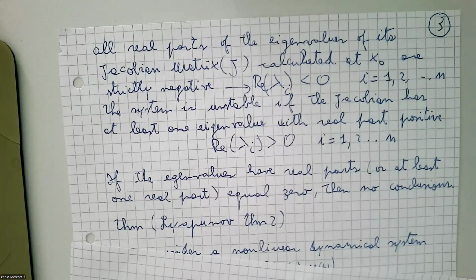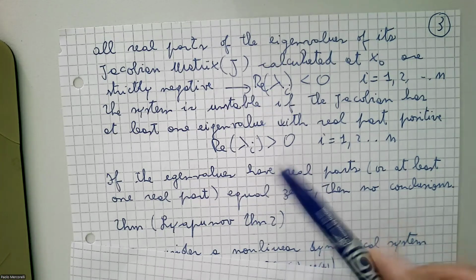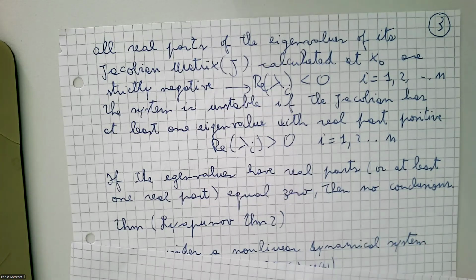If the real parts are all negative, it is asymptotically stable. If not, it depends on the cases: if at least one is positive, it is unstable. If one is negative and you also have one that is 0, we cannot conclude anything. No conclusion, because it's an approximation. Let me say, I roughly interpreted the last sentence.